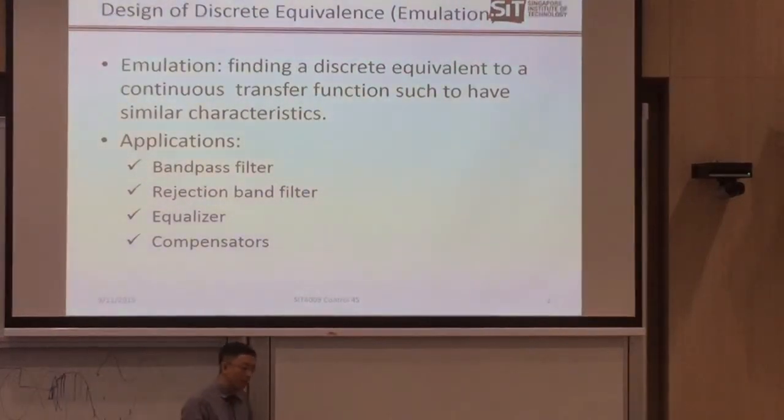If you still remember, about 1 month ago I highlighted that in digital control there is no single mapping from S to Z. You cannot just refer to the table, because we have the Laplace table and we have the Z table, right? You cannot simply map the table, because that table is for the signal only. But today we are going to discuss whether there is a certain way we can find the equivalence from the S function to the Z function. The answer is yes, but the answer is also not unique.